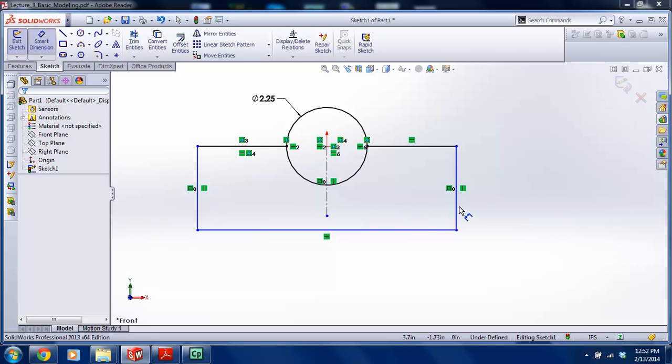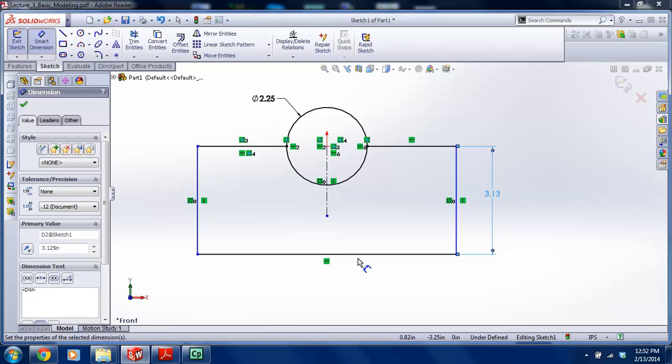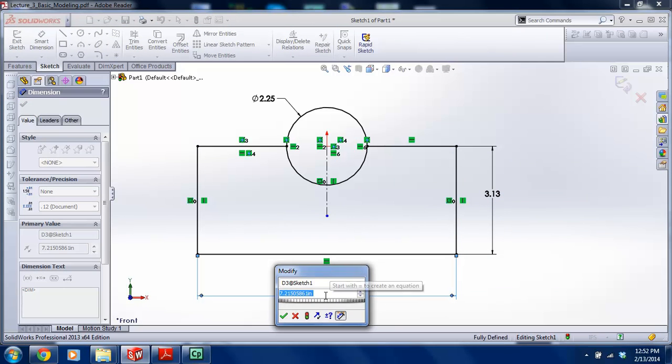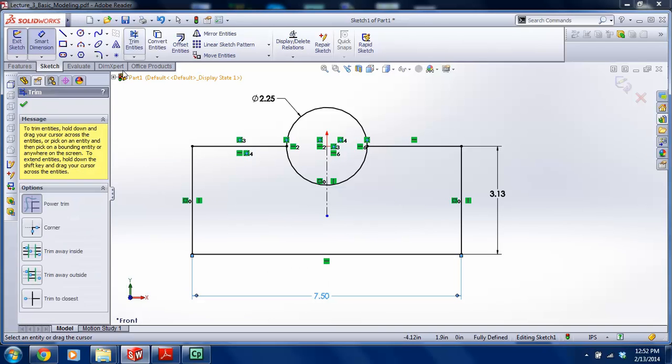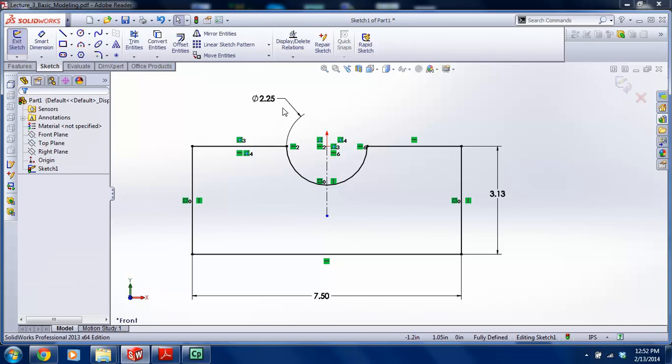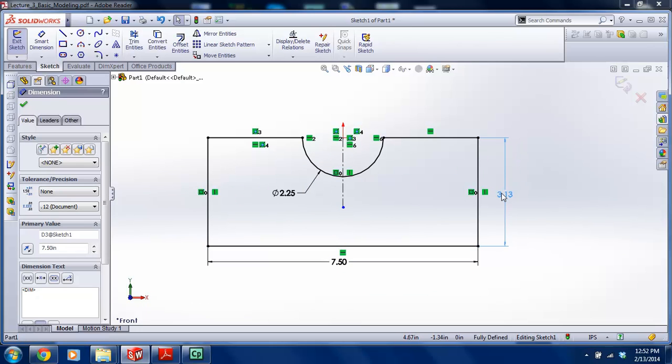This height is 3.125, and this width here is 7.5. So I'm just drawing this out, and then I go to trim entities, and I like this power trim, so I'll just get rid of this business. Press escape to get out of the trim command, and let's move that dimension over a little bit, and let's move these dimensions a little bit closer.